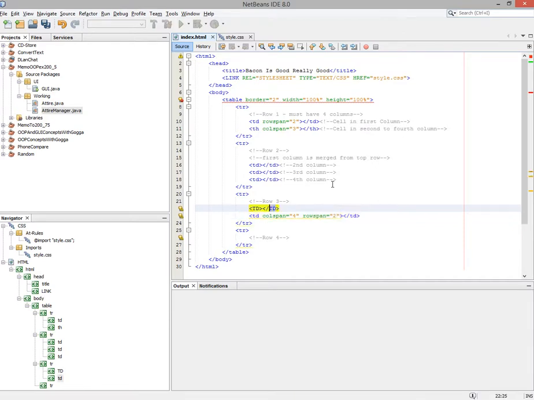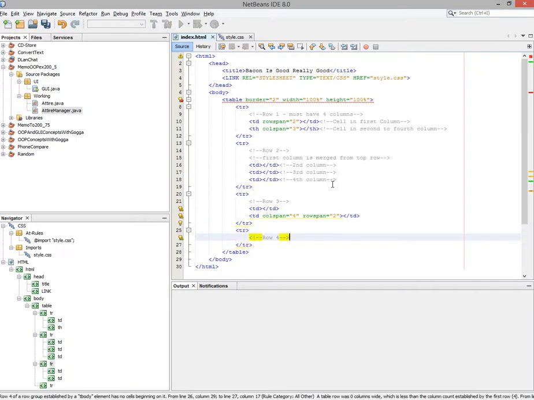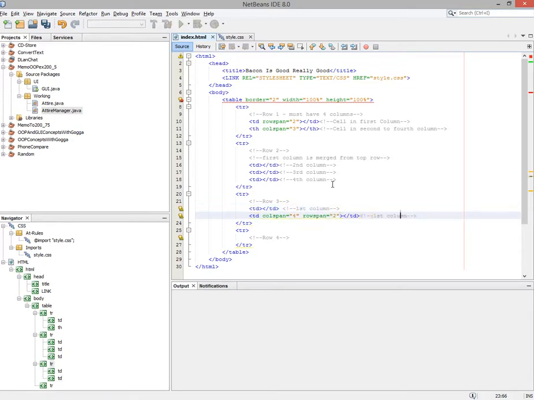Okay, so now, and then our fourth row, so this is basically first column, this is second column to fourth column.